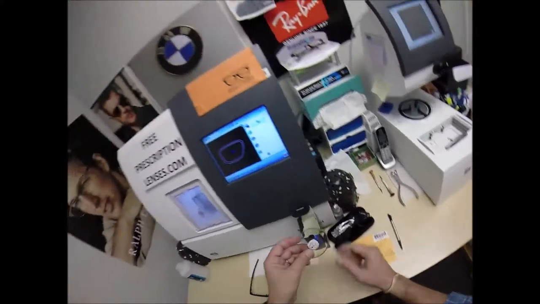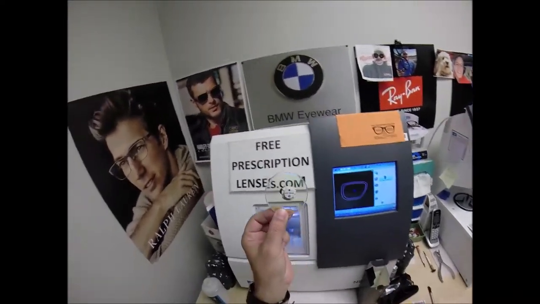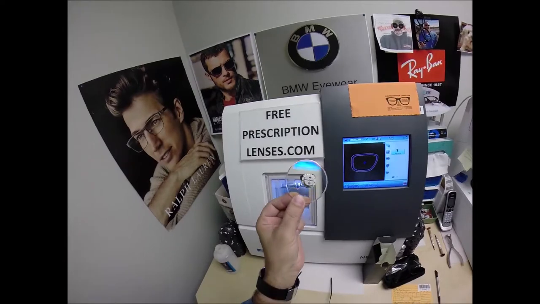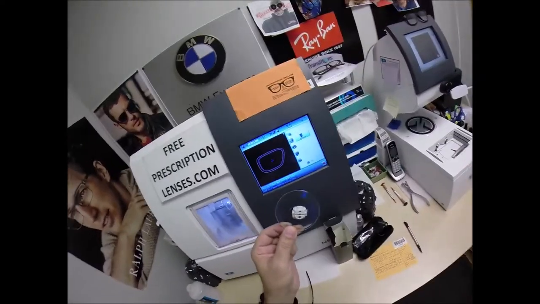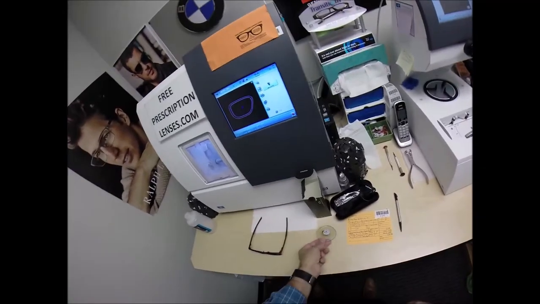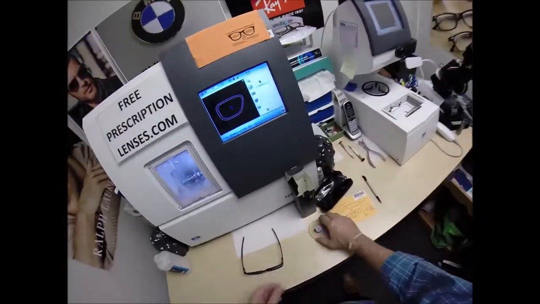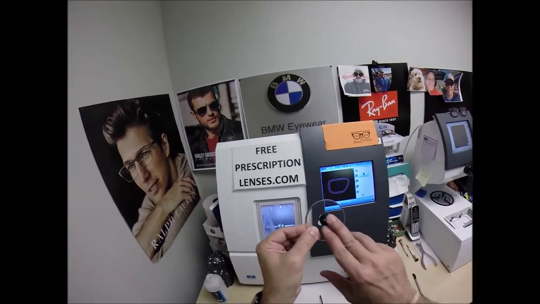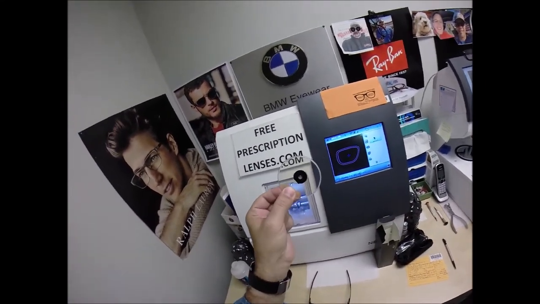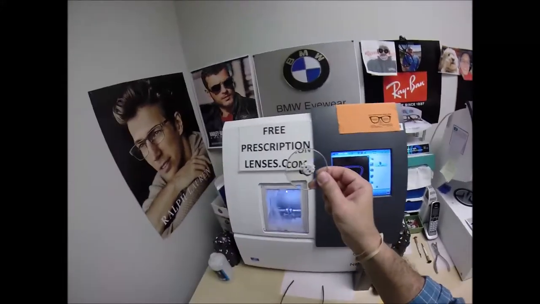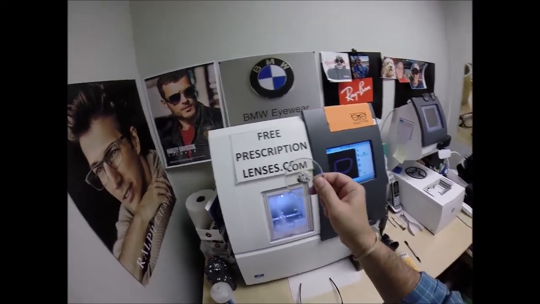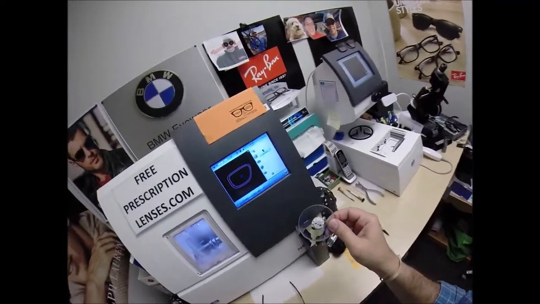Now, you've got the Transitions Extra Active with one of the six colors of style mirrors. It comes in silver, gold, green, blue, red, or pink. I've done them all but pink. Somebody out there ordered some pink so I can see what it looks like. But this is the blue. It also comes with its own proprietary anti-glare coating on the back surface so you're not losing anything. Transitions were the original blue light protection. Transitions Signature 7 block about 30% to 40% of the harmful blue light. That is currently more than any anti-glare coating treatment you can get like Crizal Prevencia or the blue light lenses that people have, the clear blue light they have in the lenses themselves.